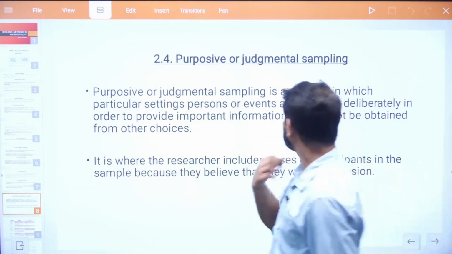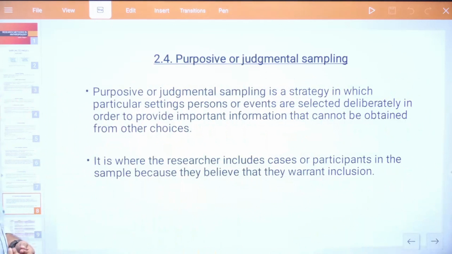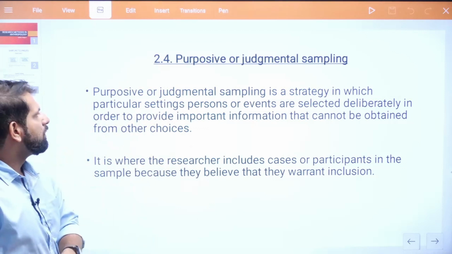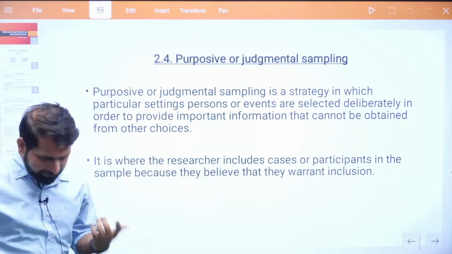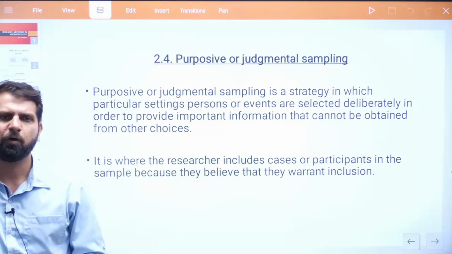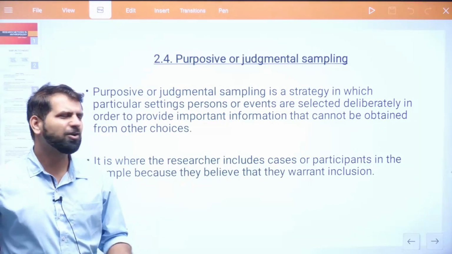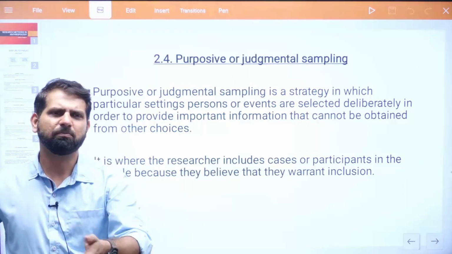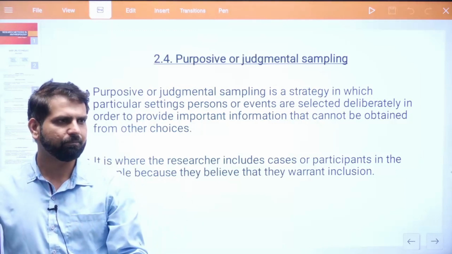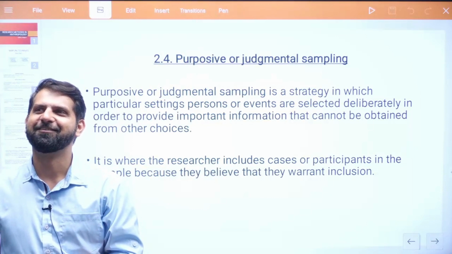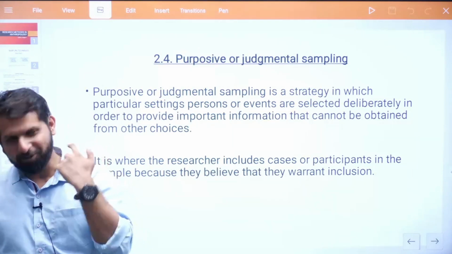Now we have purposive or judgmental sampling. Particular persons or events are selected deliberately. Here the main thing is that you are taking your judgment into consideration about what should be the case. At times certain samples are not available. So you do it purposely: if I want to study aspirants and their perceptions, I will study you because you are easily available to me to study. I can have direct contact with you in that sense.